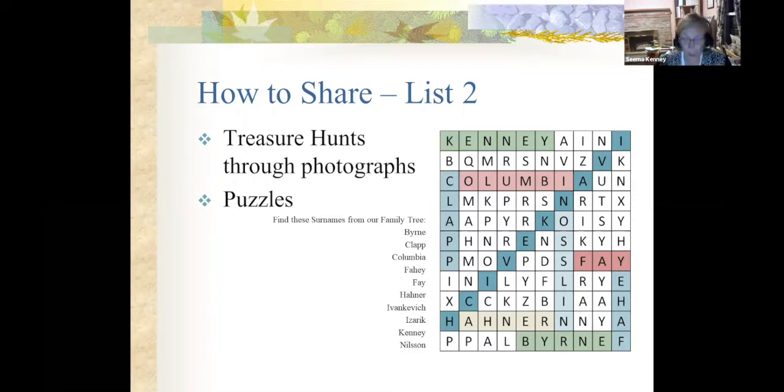So a simple word search puzzle. All you need to create a word search puzzle is some graph paper. That doesn't look like you can even see the lines. There we go. But just some simple graph paper. And it doesn't take much because you're just going to write in the words that you want them to find. And then you can fill it in with whatever crazy letters you want to. So not a lot of brain work involved here. Just pick a theme and make up a little puzzle.